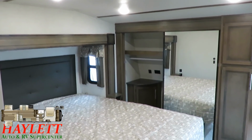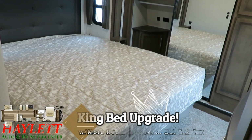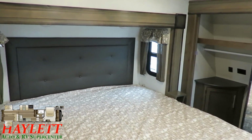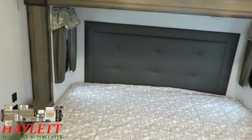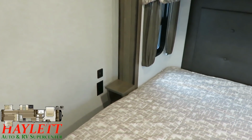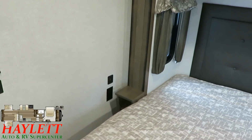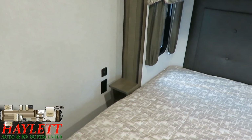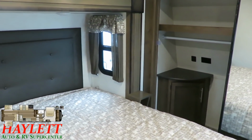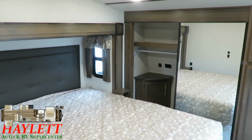Also, we have applied the 70 by 80 king bed upgrade here, as opposed to a 60 by 80 queen. So it just gives you more space to stretch out, rest, relax. We've got the headboard mounted side breeze airflow outlets here, or airflow windows, and then we have outlets here. There we go. I'm getting ahead of myself. It's not easy doing all this talking while looking and walking around, guys, I swear. Anyway, so household and USB outlets. And then something that's easy to miss is we also have right over there household and USB outlets, so that it doesn't matter what side of the bed you sleep on. We're phone charger, CPAP friendly.